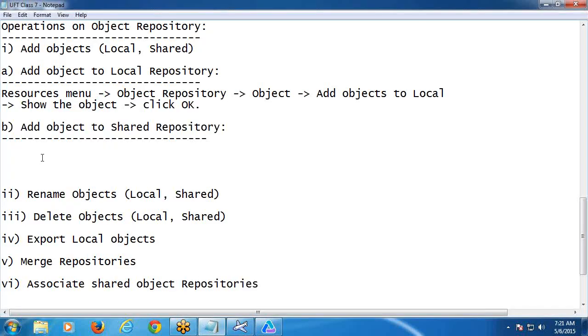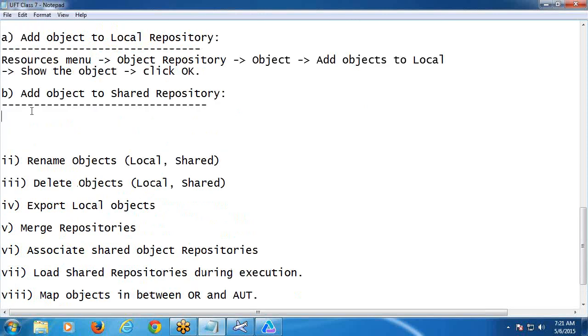Now tell me the navigation, add objects to shared repository. By add objects, we can create a shared repository. My scenario is that a shared object repository is already there. I want to add some more objects, one or more.